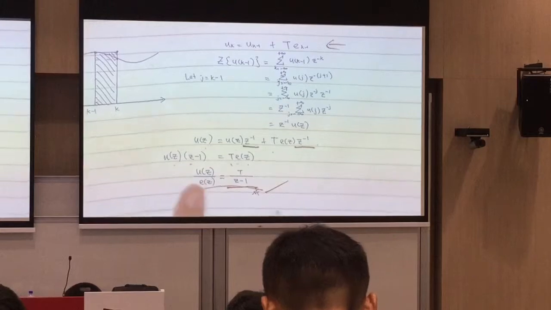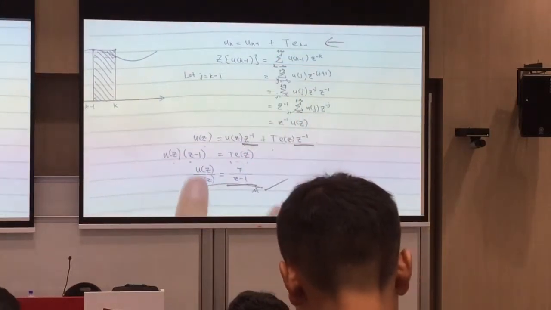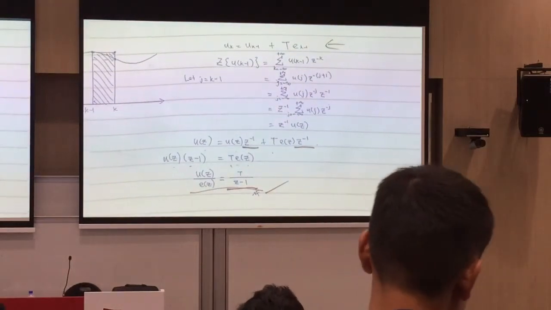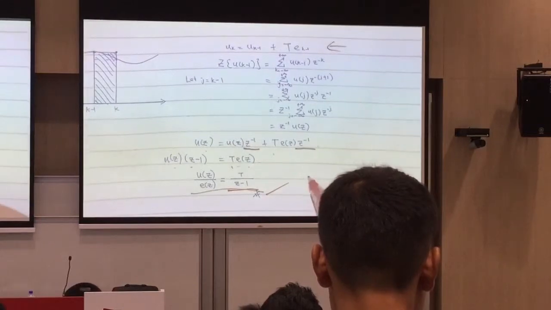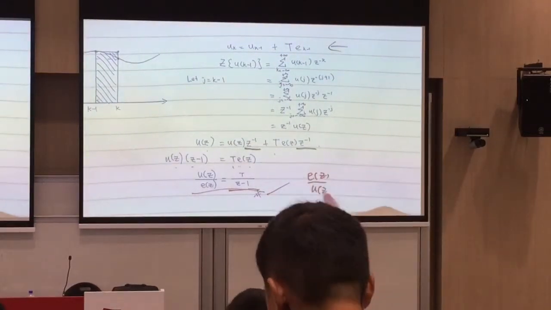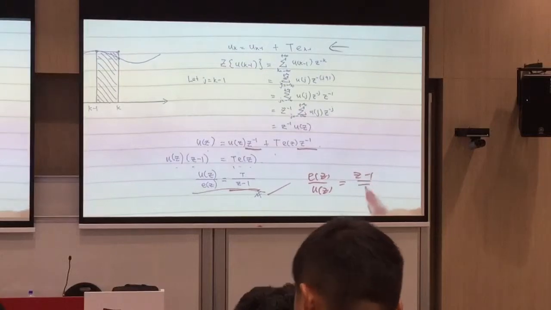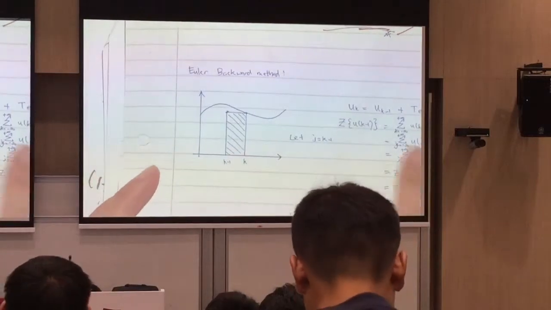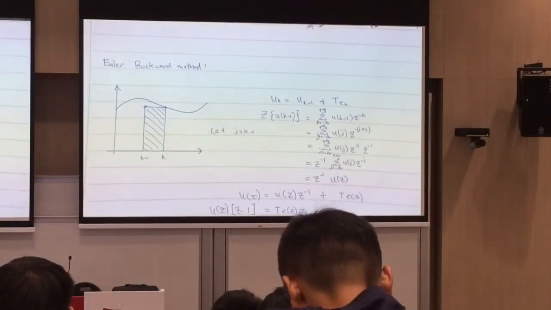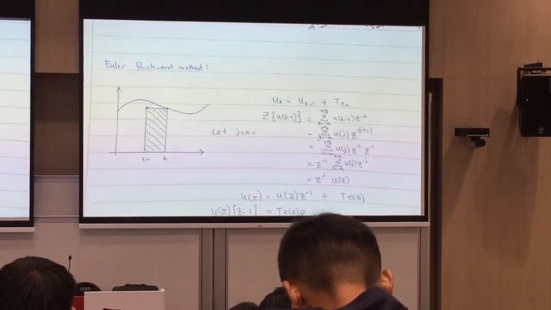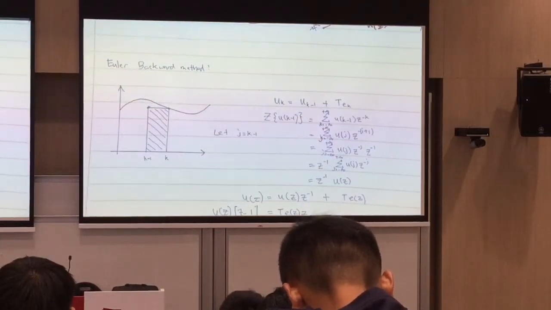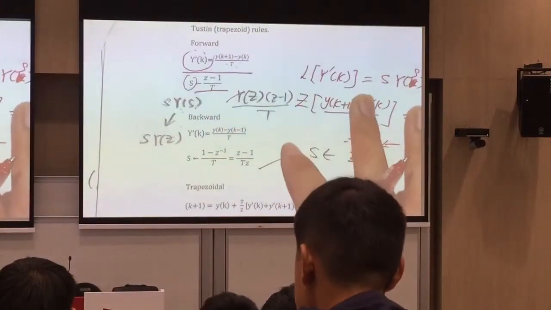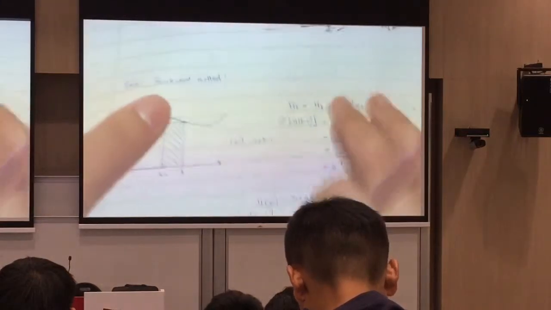Why flip over? Because this one is your integration, output divided by input integration. If you want to find out the differentiation, what you need to do? You need to flip over. Right? So your EZ over your UZ. Okay. And the other one you should do for the backward. Okay. You get the expression for the backward. Then you do the backward. Okay. This one follows the definition. This one follows the definition. This one follows the formula. Right? This one basically you use the definition, you can derive the property.